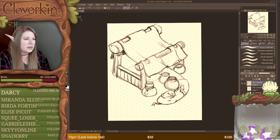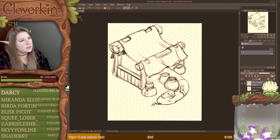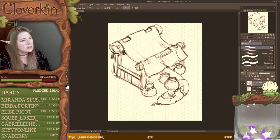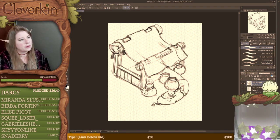But yeah, I also didn't plan on being on long today, so this kind of fits that too. I'm not going to be on too long, so I can doodle some stuff. I keep accidentally hitting rotate. It's annoying. So you can see me work out all my kinks and things before I get it into the whole watercolor mindset.